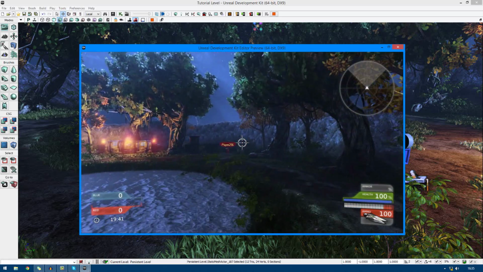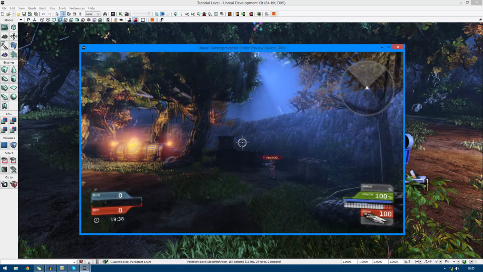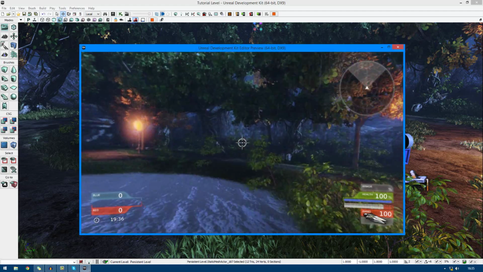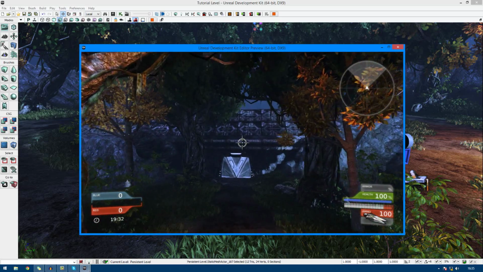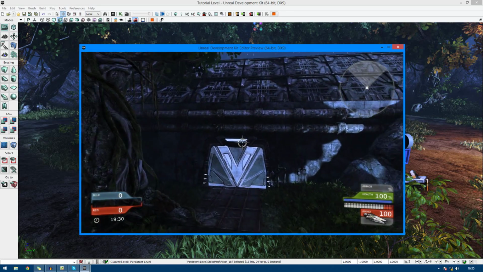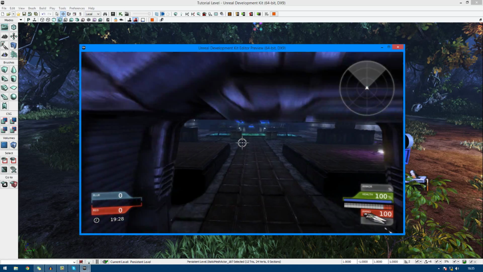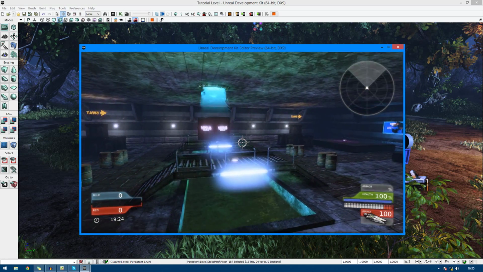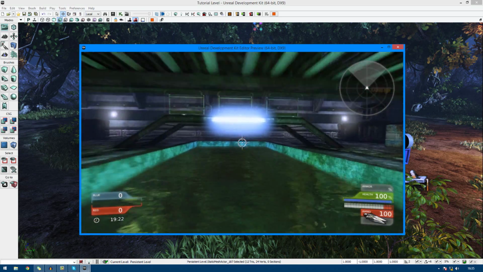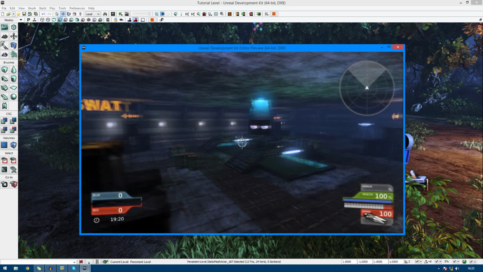For example, I can tell it to look at a specific object. For example, I wanted it to look up at the sun. When it goes in here, I might want it to look at the center of the room. I'm going to make it go through the water, weaving through the little platforms and so on that I've got here, which you'll see any second now.